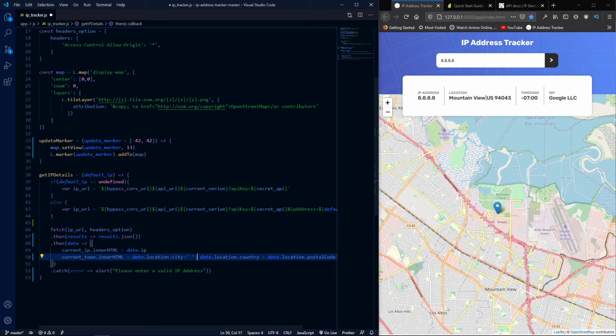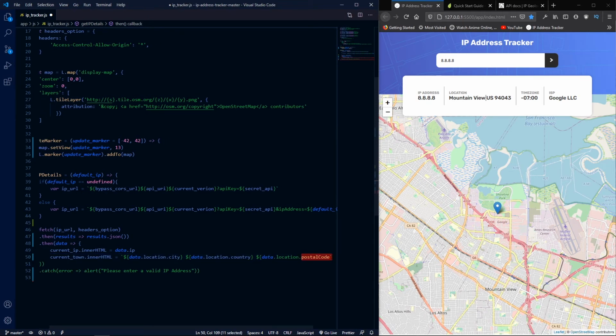We can do it that way, or the other way, we can do it the same way we constructed this URL here on top. We can get rid of the pluses. Then what we can do is just add a backtick over there, add a backtick over there, and over here just add a dollar sign and declare this as a variable. So I can do that, and I'm just gonna make a space. Same with this one. So it's gonna account for the space created over here where it outputs it in the front end. Same thing goes over here. Put that curly brace over there. So now I have my spaces. Okay, so I have my current town.